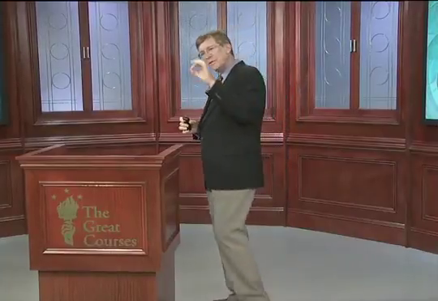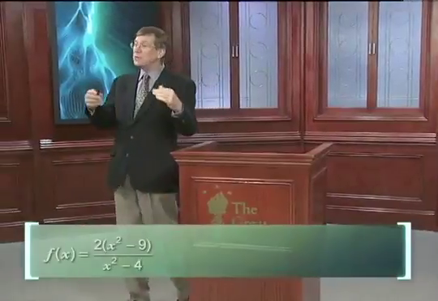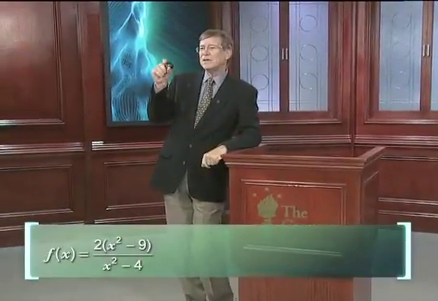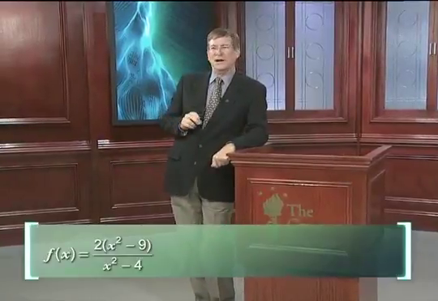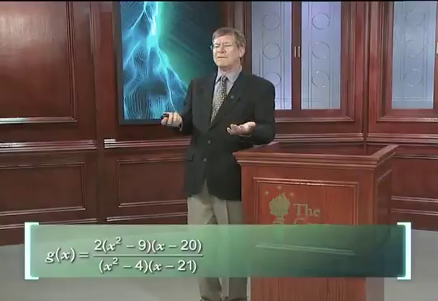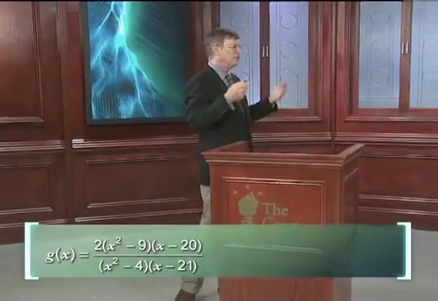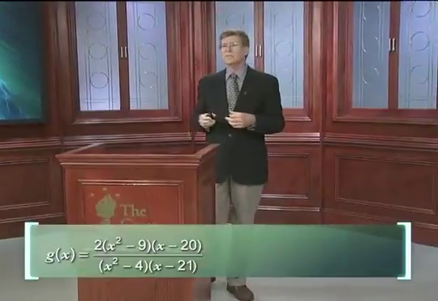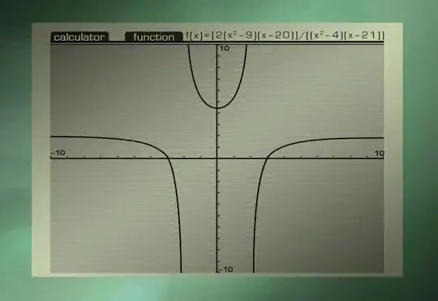For instance, suppose in that previous example I made it a little more complicated. And in real life, most functions are much more complicated than this. I'm going to add a factor in the numerator and denominator, x minus 20 over x minus 21. And now I'm going to graph it as most of us would on the standard screen, minus 10 to 10, minus 10 to 10. And here's the picture of my new function. Well, that kind of looks like the old function, doesn't it?